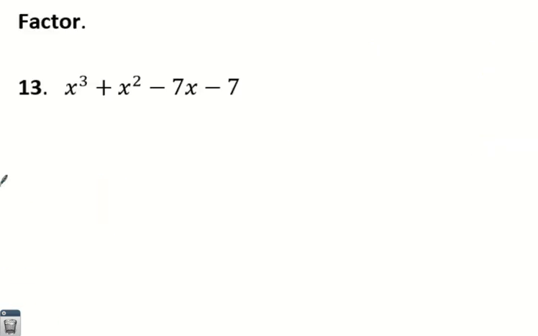Okay, that covers it. We're definitely going to change gears a little bit, because starting with number 13, we're not even solving anymore. This is not an equation. We're not going to solve for x. All we're really going to do is factor. And I may have covered this in class, I may not have officially. I don't think I covered it in another YouTube video at this point in time. So here's a quick method that is called factoring by grouping.